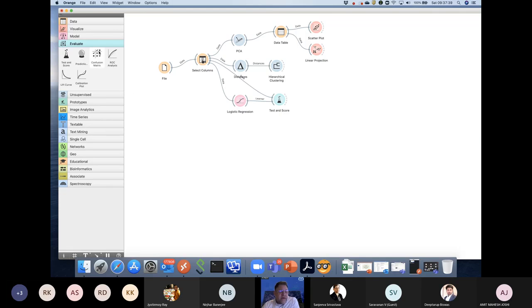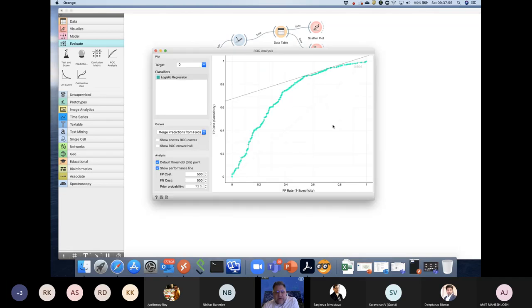Now something else I can do is visualize the ROC curves I've generated. So if I do that, I can take our results from test and score, and you can see it tags those as evaluation results and puts them into a ROC curve. So you can see here, although it's not particularly good, I've got a receiver operating characteristic curve here, and that's a good way of testing the performance of a classifier.